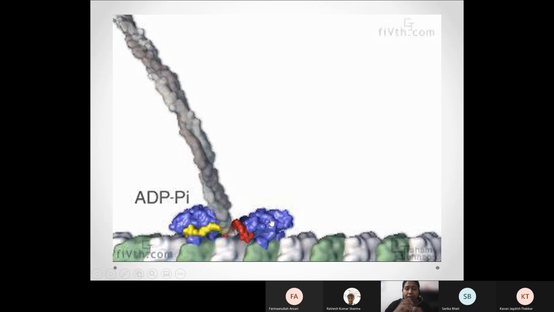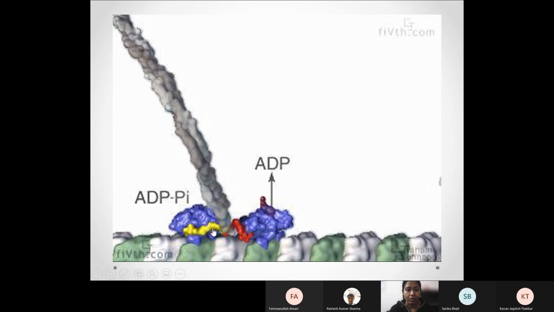So you have these alpha beta dimers, and once one of the motor heads is bound to one of the dimers, the other motor head would search for the next closest dimer. So the stepping size turns out to be an exact match to the distance between these dimers. It's about 8 nanometers.